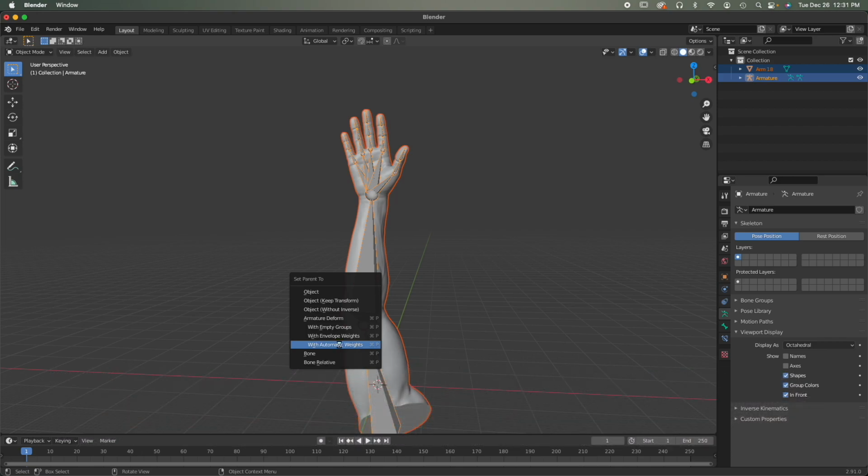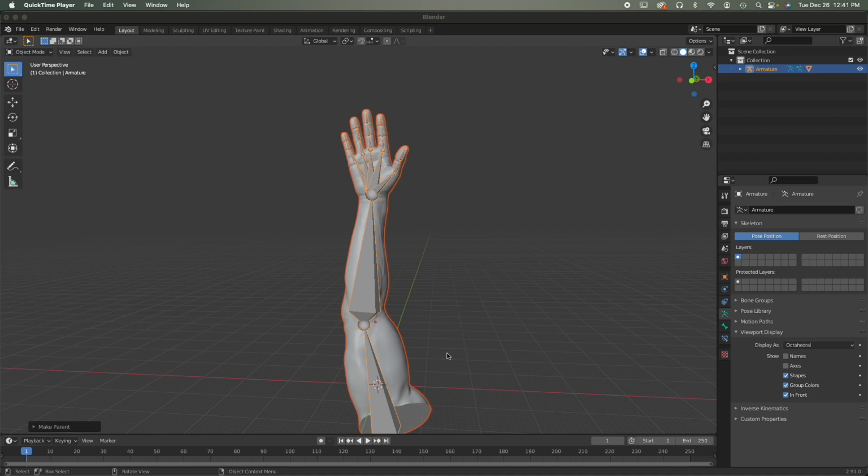Click on that. Now, this could take a while depending on the complexity of the STL file and how many bones you have in your armature. My computer does not handle Blender that great, so sometimes this can take a few minutes. Okay, that did take about 6 or 8 minutes to finish. Now you can see it's sort of nested, that arm within the armature, so this is all parented now.